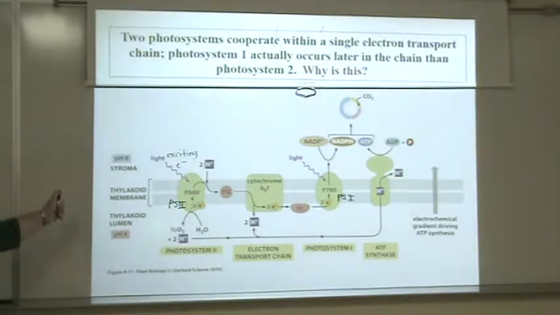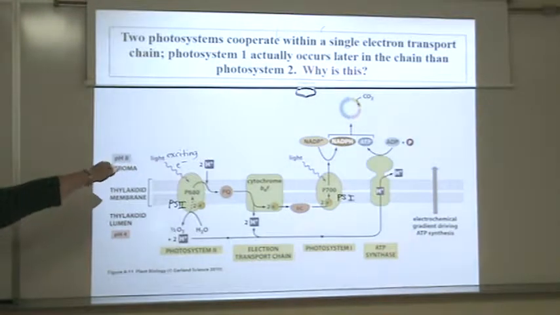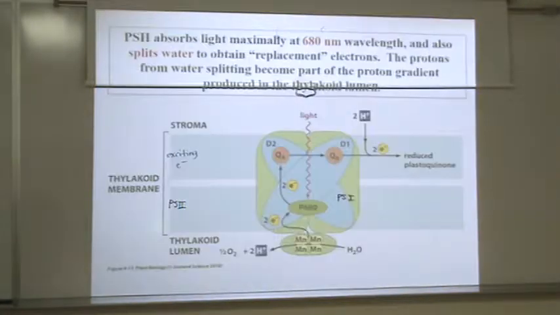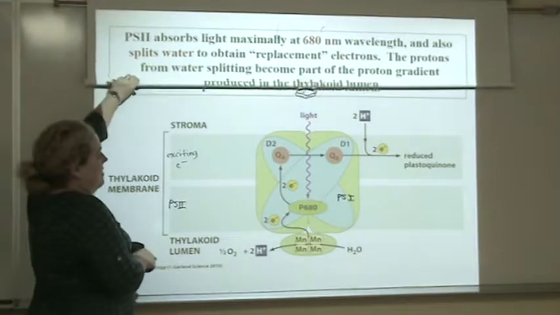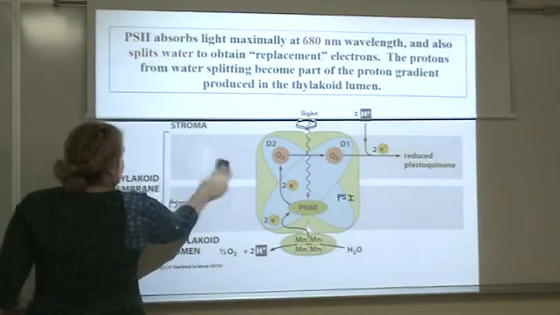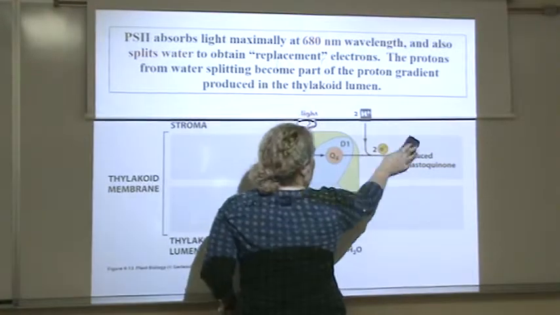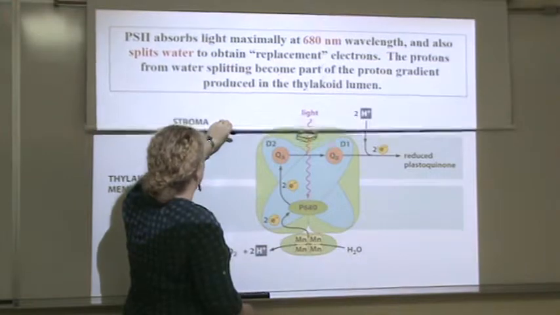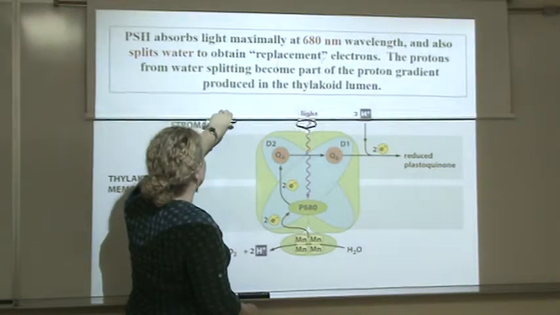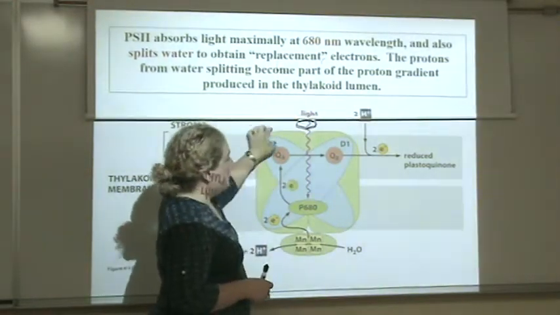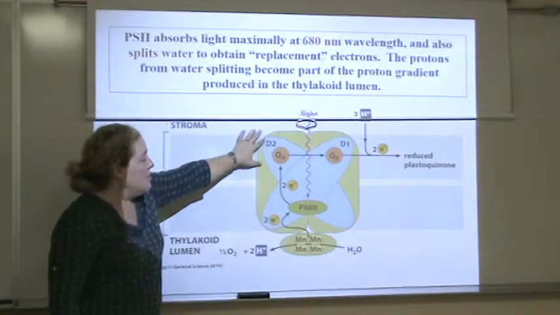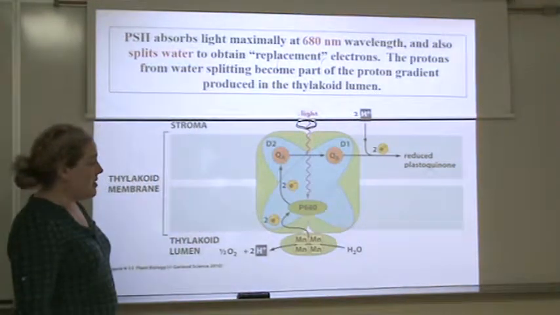Okay, so this is kind of an overview slide, and this would be one of your key figures to study for light reactions. So I'll be coming back to this picture pretty soon. All right, so we're first going to look at photosystem 2. This is the one that is occurring first during the light reactions. Get this pulled down exactly where I want. So it's absorbing light. There are complexes of chlorophylls and proteins embedded in the thylakoid membrane.